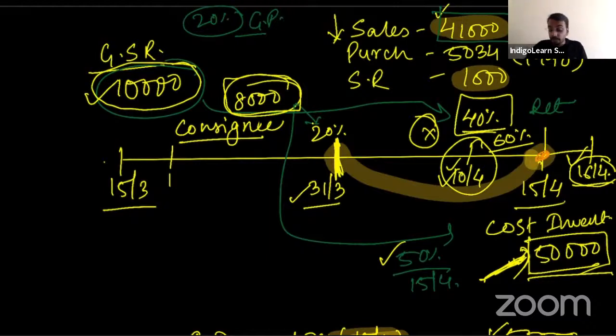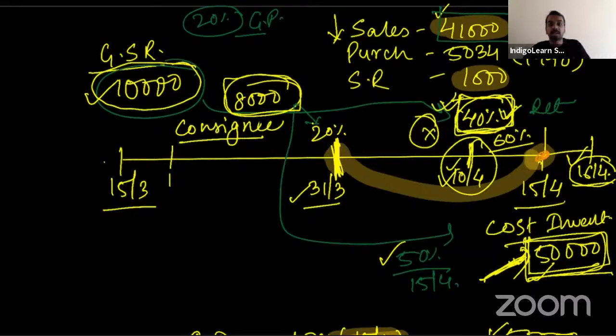Right? Now, when did he return the goods? He returned 40% of the goods. Please understand this adjustment very carefully. He returned 40% of the goods on 10th of April, which means this 50,000 already includes this 40% which has been returned. Now, is it our inventory on 15th April? Yes. Is it supposed to be inventory on 31st of March? Yes. So, to the extent of 40%, we do not need any adjustment.